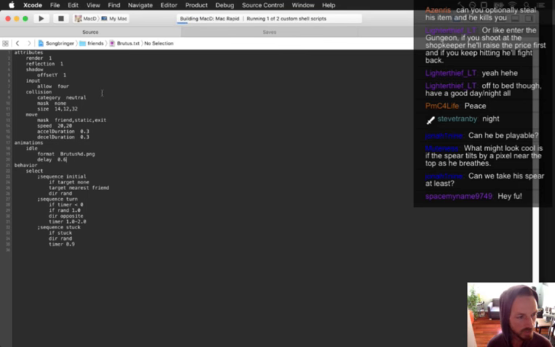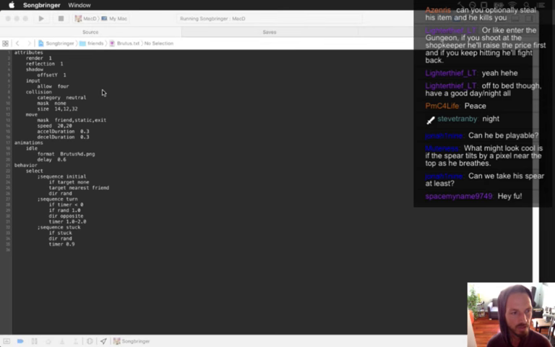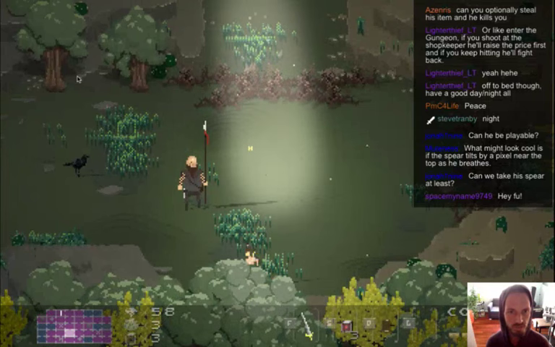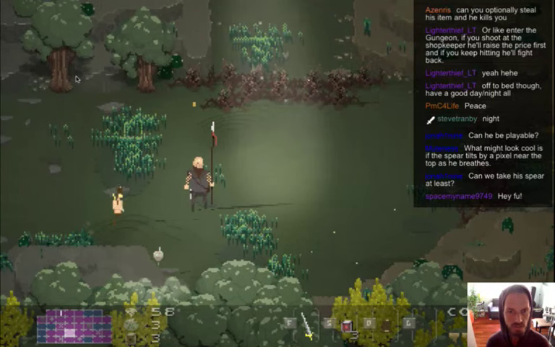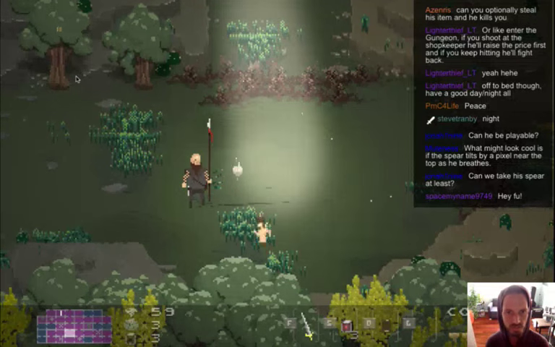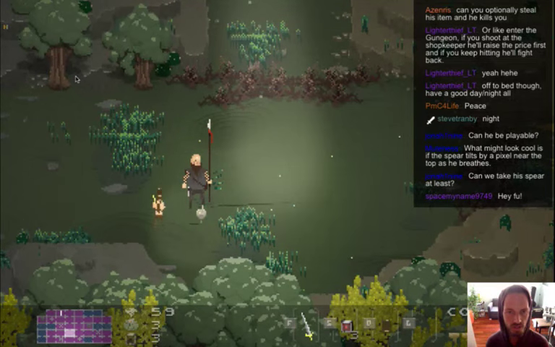So, for anybody joining the stream recently, I'm working on an NPC here. This is a Kickstarter NPC. This is Steve Tranby's own NPC. Steve Tranby can design whatever the heck he wants. And this is his NPC that we're designing here. He designed, that I'm drawing.